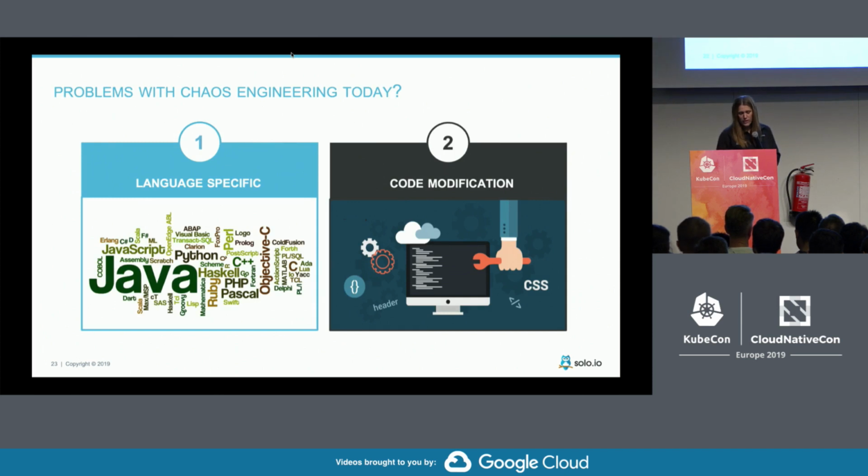So I'm going to show you real quick the two problems that exist today. Chaos engineering is not a new thing, right? It exists, there are companies working on it, Netflix introduced it, and so on. But there are two things in today's systems that you have to do in order to use it. The first one, you need a library, right? Like everything, we need a library. If we need a library, it means that it's only going to work with a specific language, which is pretty annoying if you're using something that does not exist. The second thing, it means that you need to modify the code.